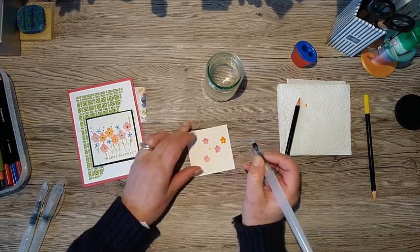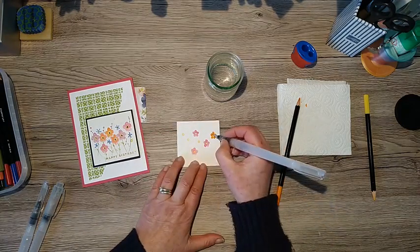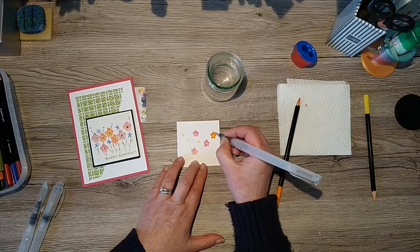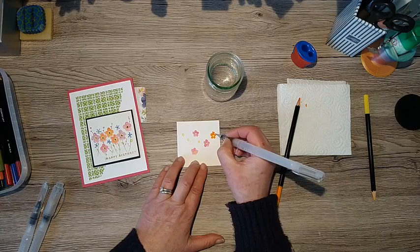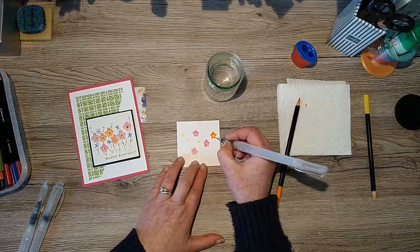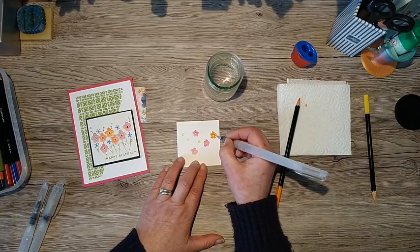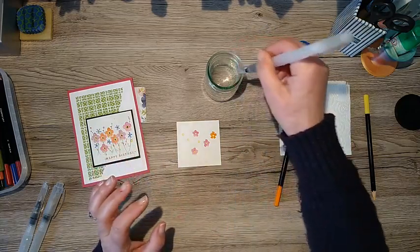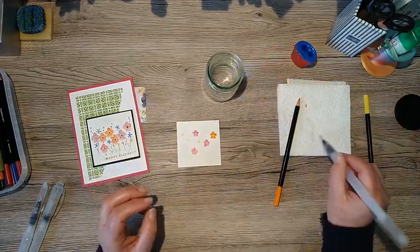Almost childlike. And what you can do is, if you think, oh well, I'd have some fancy shaped petals here instead of round, let's give it a bit more of a jagged edge or whatever, you can just pull that colour out. Not really a jagged edge, but a bit more of a frilly edged petal. Honestly, you do not have to be an artist to do this. It's just so, so simple.